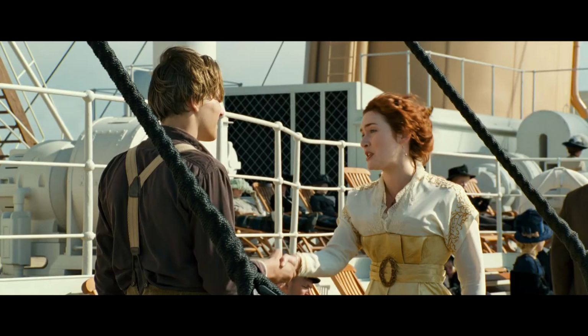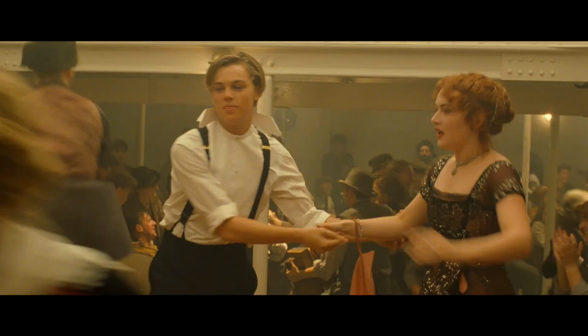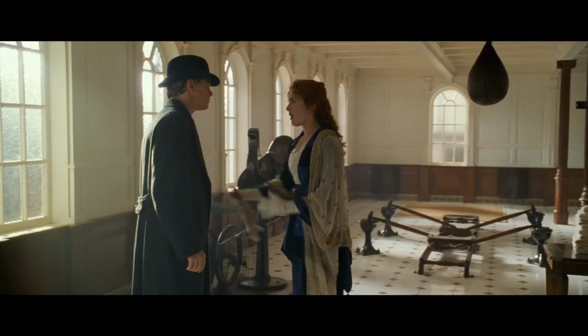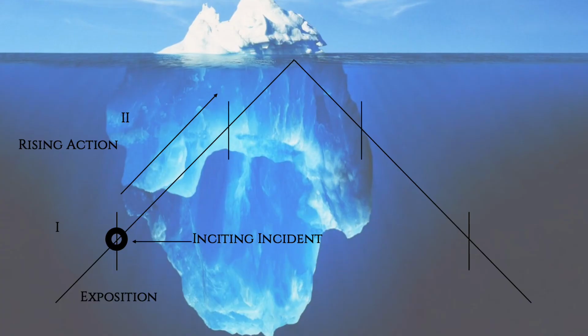Act 2 then follows Jack and Rose wandering around the ship getting to know one another. He interacts with her kind. She interacts with his. He plights his troth and she rejects him. The relationship has essentially run its course. They had a flirtation, he goes his way, she goes hers. Something significant has to happen for the next act to start. Act 2, rising action. The inciting incident is Jack and Rose on the back of the ship.